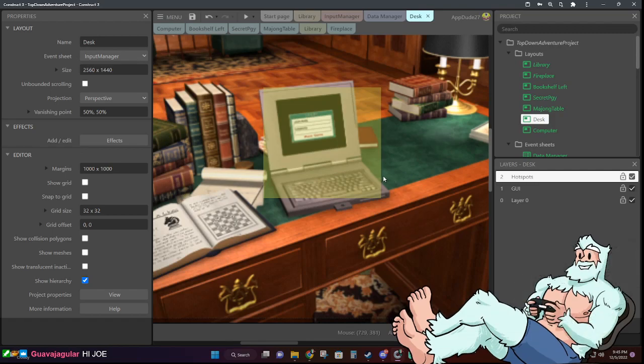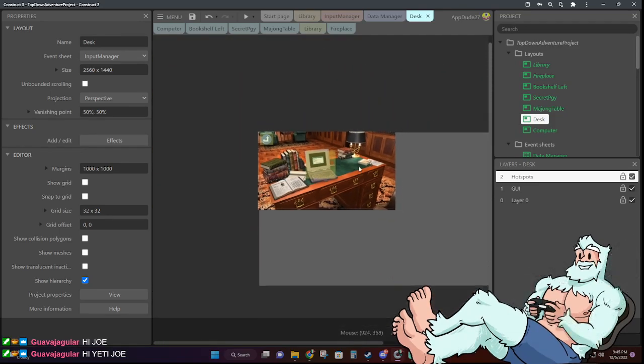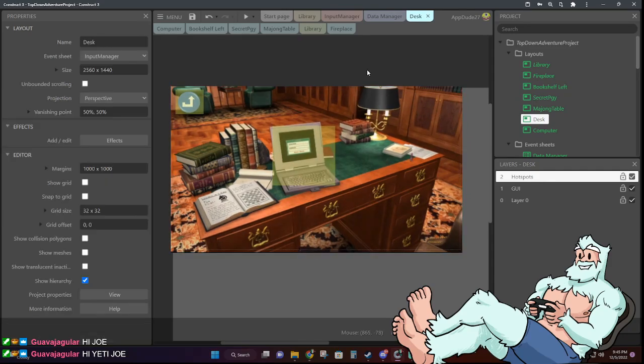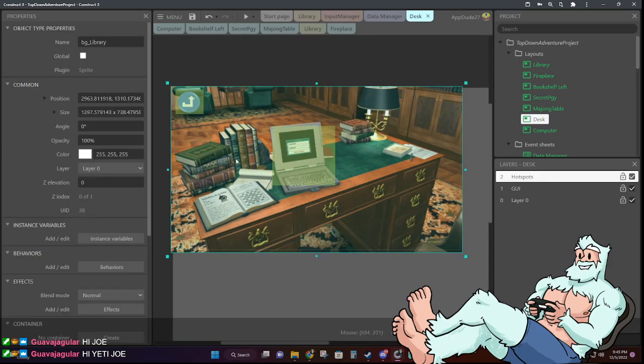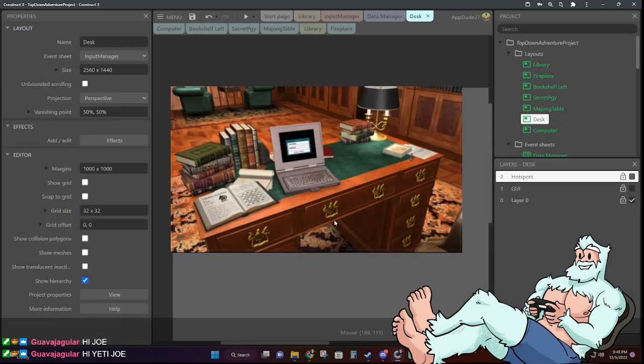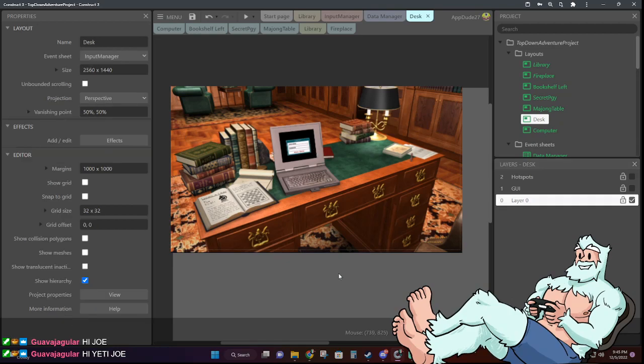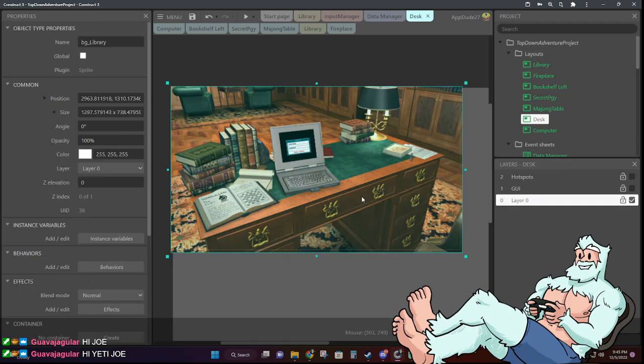I'm gonna go ahead and zoom out. Welcome on in, Guava. So you're probably wondering, how is it possible that this image appears? I'm going to go ahead and remove the GUI and remove the hotspot layers and just show you layer 0. Inside this layer, you have this image, which is the BG library, which I probably should rename to something more generic.